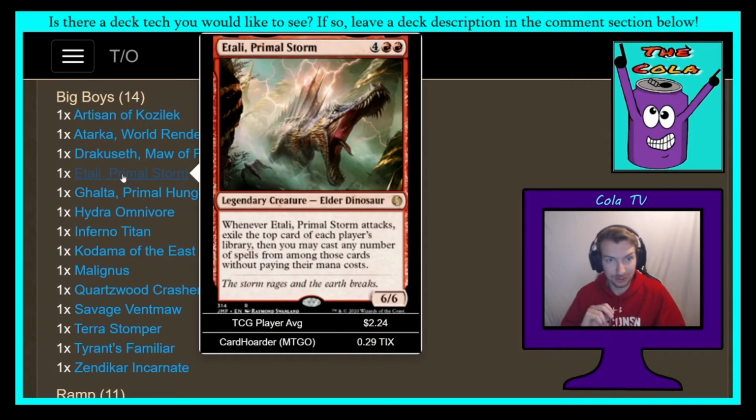Ilharg, I have in here just because I think it's a really fun card. 6 mana for a 6/6. When it attacks, exile the top card of each player's library, and then you can cast those cards without paying their mana cost. I really like this in the deck specifically because Xenagos gives haste, and there's nothing worse than casting this card and having it die before you actually get to use it, so giving it haste is really cool.